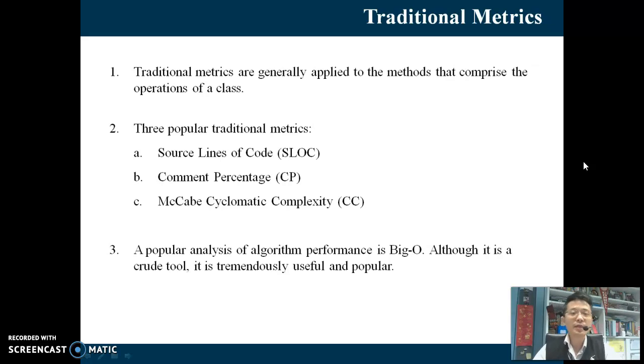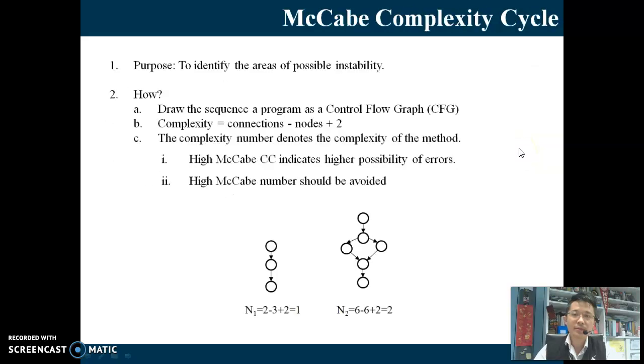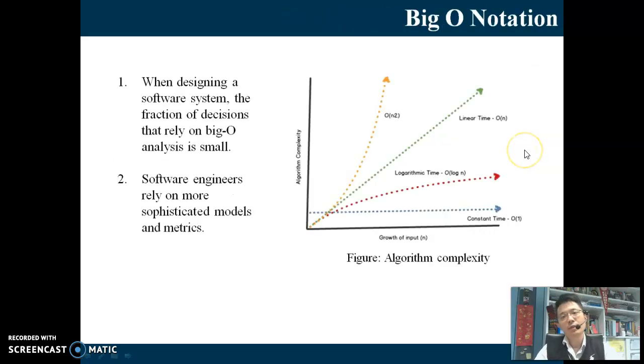The other popular traditional metrics would be for the performance, known as Big O. The Big O notation measures the performance of a program in completing the task in terms of time.